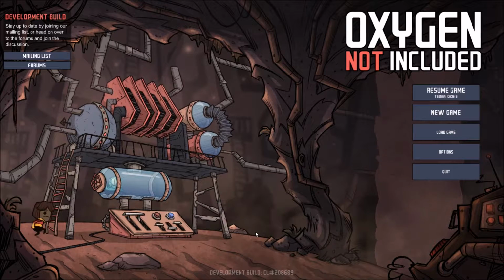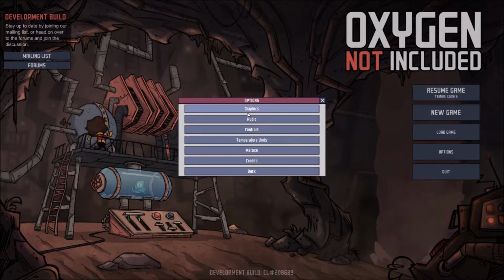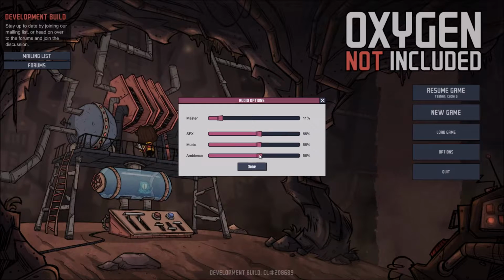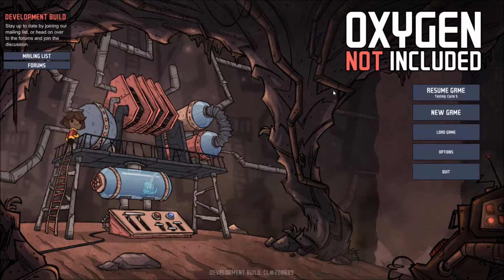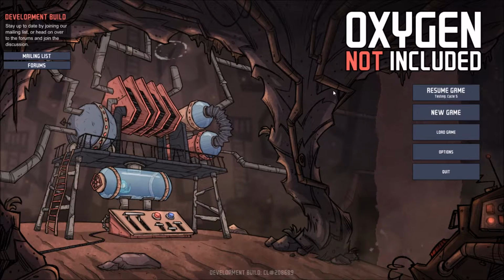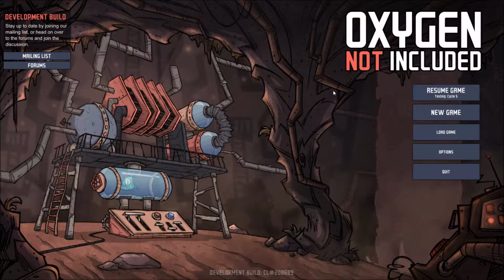Go ahead and hit that up. In fact, it's still in development build. Give me one moment here. Just kind of cut the volume down a bit. But yeah, it's still in development build, so it is very early access. In fact, you can buy it through Steam, but not off of the Steam store page.